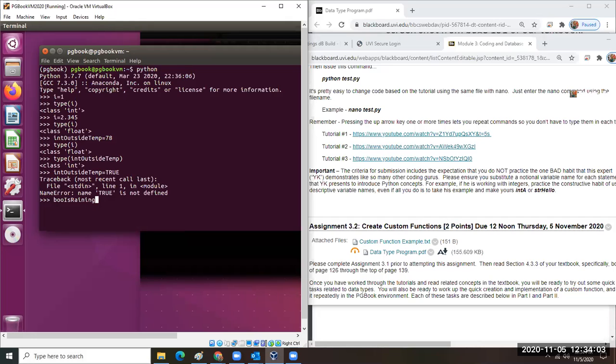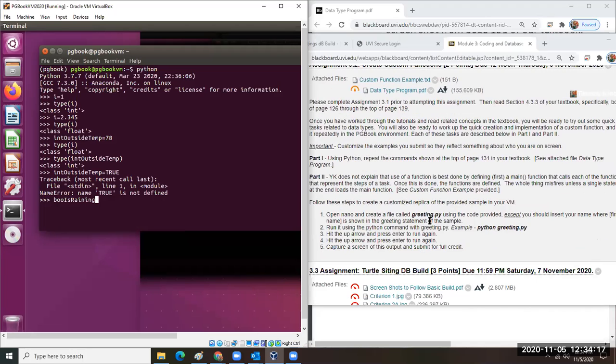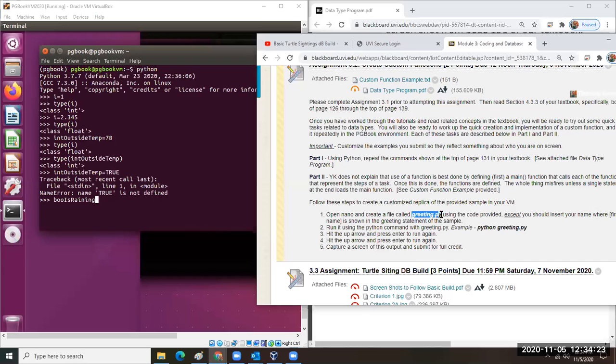Here's the second way you're doing it: when you use nano, and then you save it with a .py extension. So you're using nano, and you're saving the content to greeting.py, and then you run Python greeting, and that executes line by line until there are no more lines.